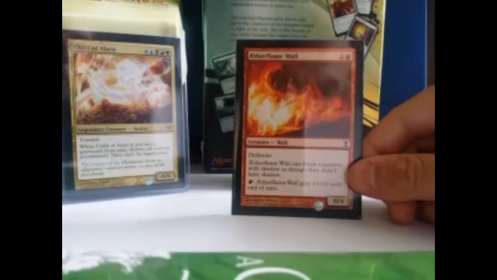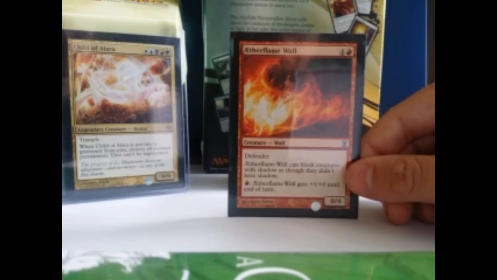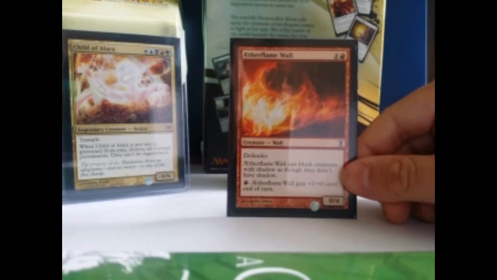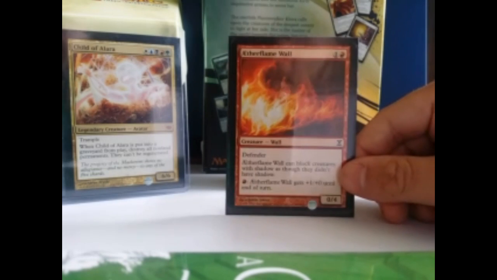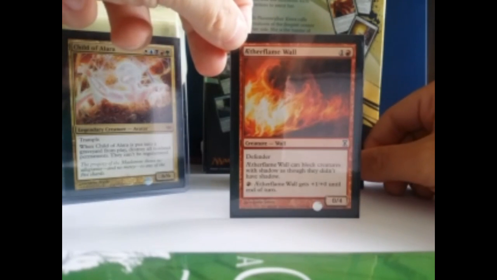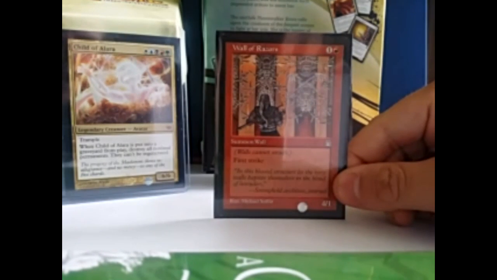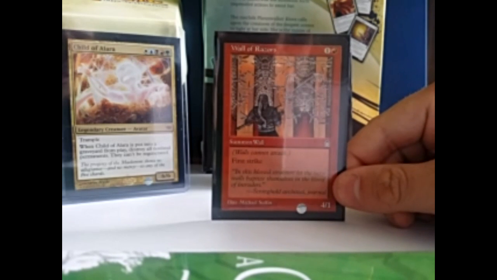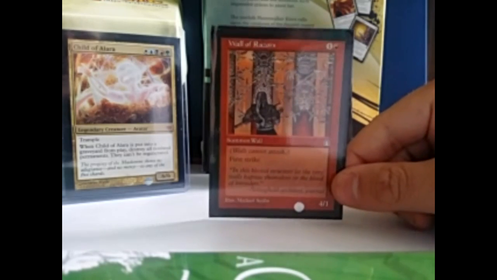Aetherflame Wall. For if you ever come across anybody with Shadow, I just like being able to have that option. So for 1 and a red, you get a 0/4 that can block creatures with Shadow, and it has firebreathing, which is a nice little surprise trick if you're needing to eliminate a creature. We have Wall of Razors for 1 and a red. It's a 4/1 with first strike. Again, not something you typically see on a wall, so I like being able to surprise people with that ability.